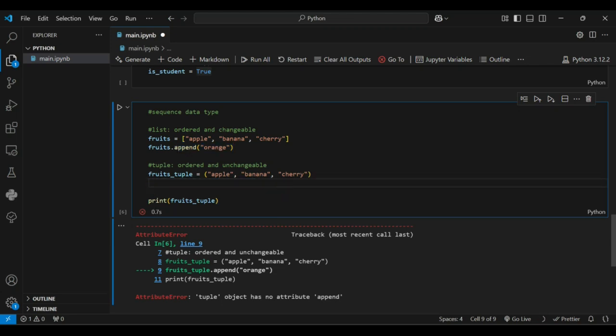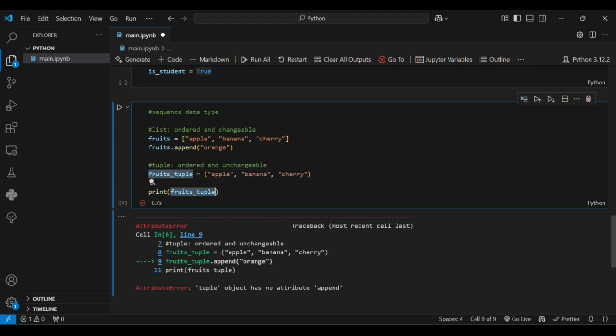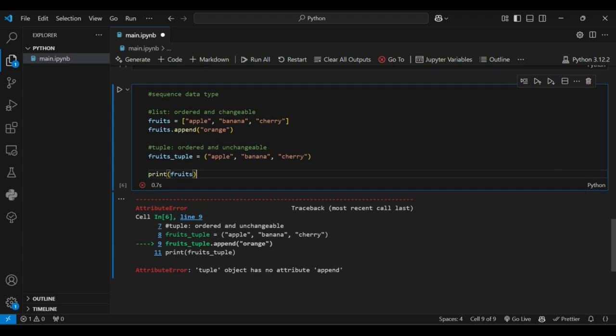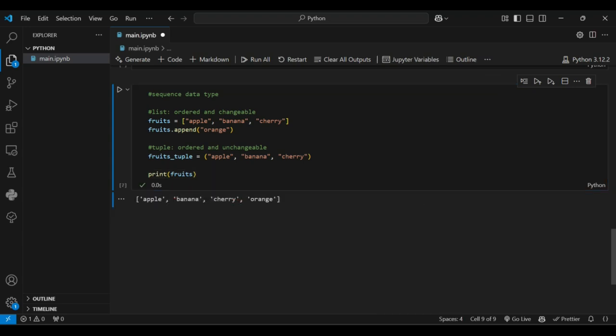You cannot change them, they are unchangeable. So instead of this, if we just try to print the fruits, it would print apple, banana, cherry, and orange at the same time. Okay, so let's run it. Here you can see the list has been printed.